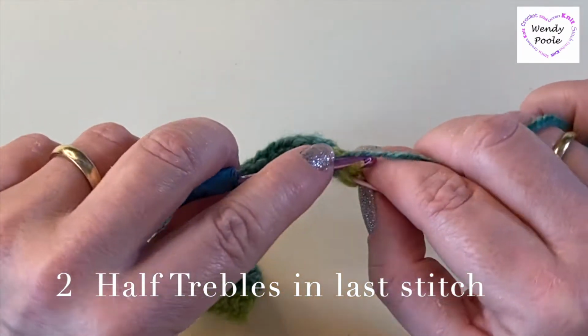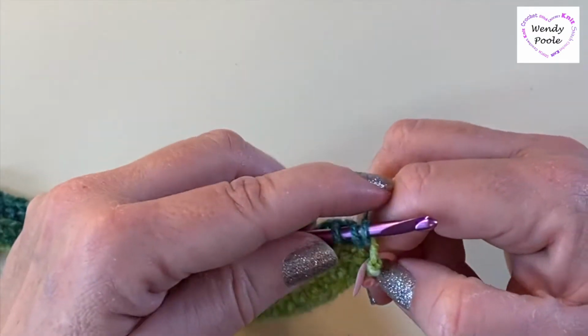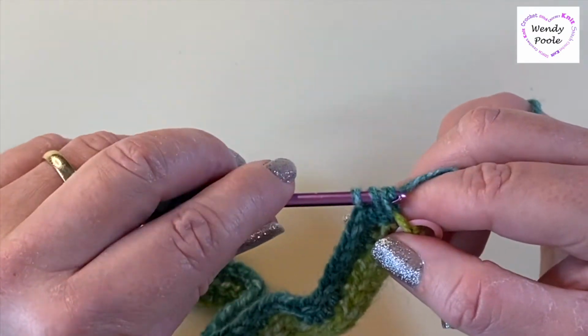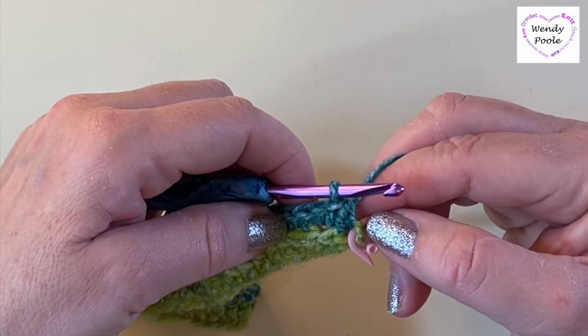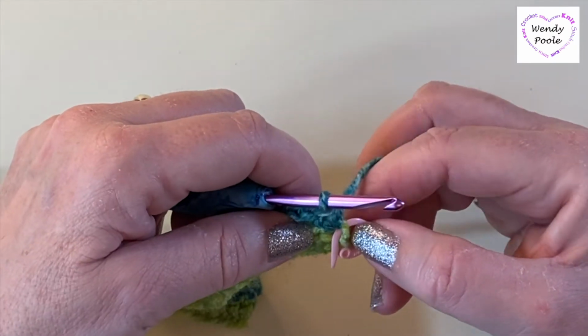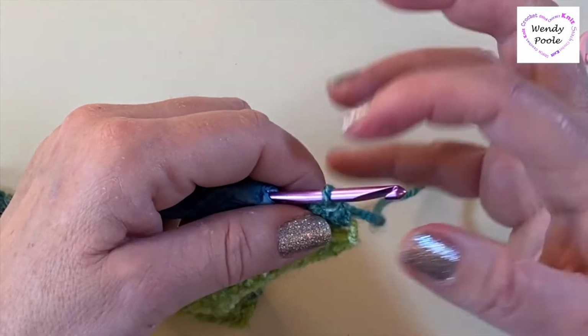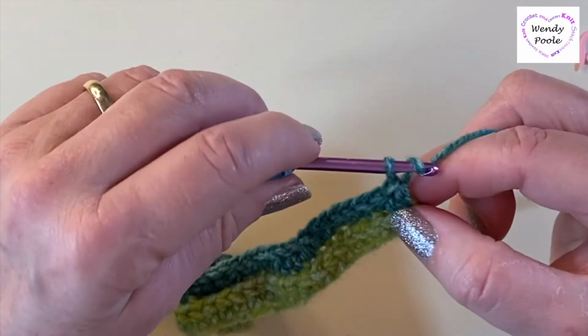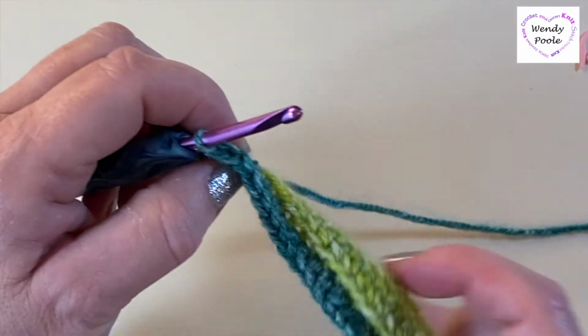And then I'm going to make another half treble in that same stitch. So I've made 2 half trebles in the last stitch of the row. Now I can take my stitch marker out, and I'm going to make 1 turning chain, and now I'm ready to work row 2 of the pattern.